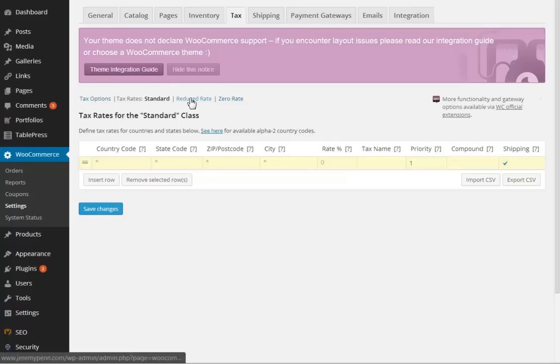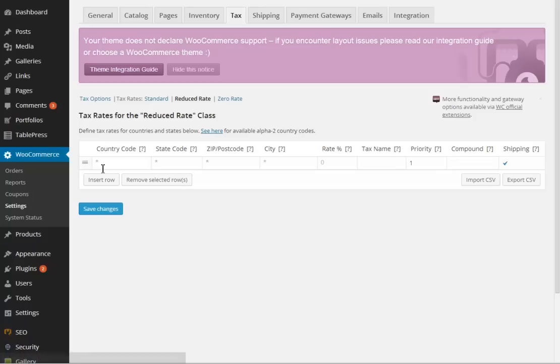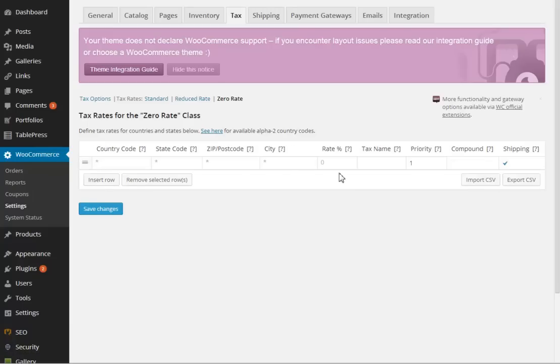And then you could have the reduced rate by clicking on this little box here and doing the same thing. So you would put that rate, and then possibly if you just have a 0 rate, you would do the same thing. Just repeat that process.